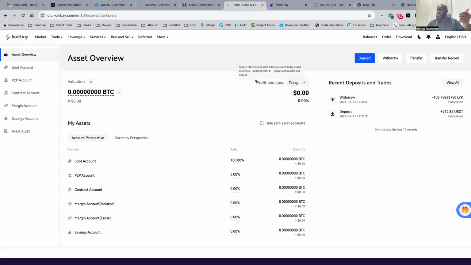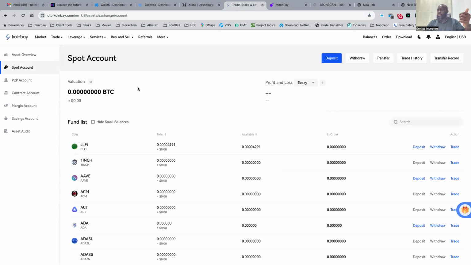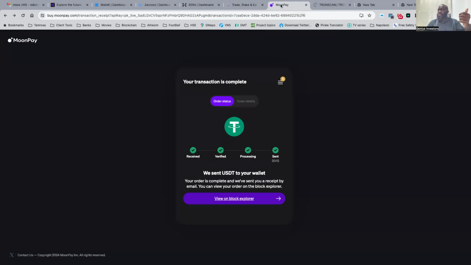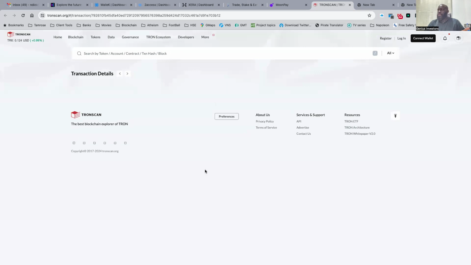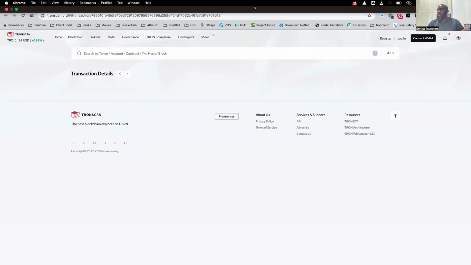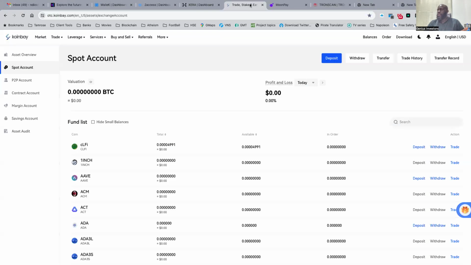Okay, so we're still here to receive it. I'll just do a little bit of reset. Yes, spot accounts. All right, so the scan is loading. You just need to take some time, right? It takes some time before it goes there. I just want to check the blockchain just to be sure that everything came to its designated areas.